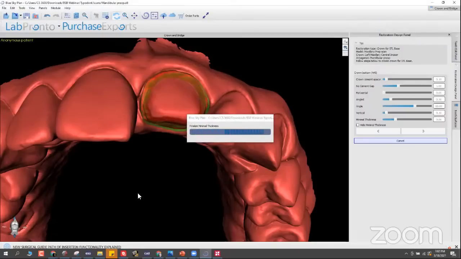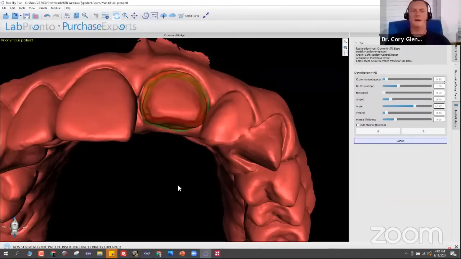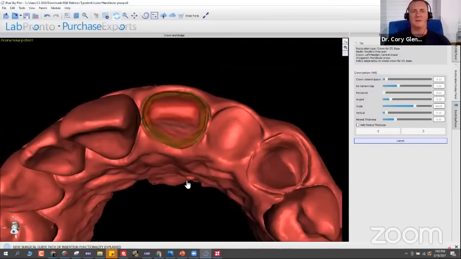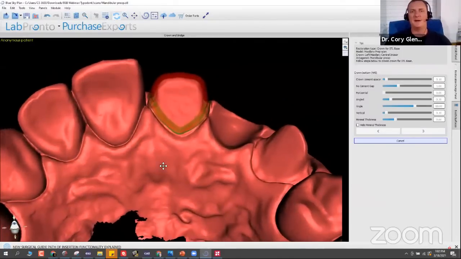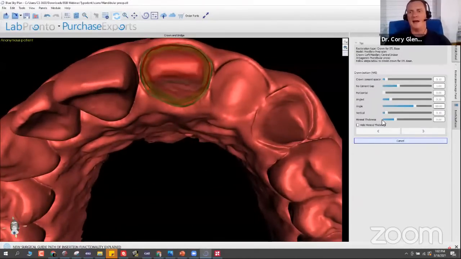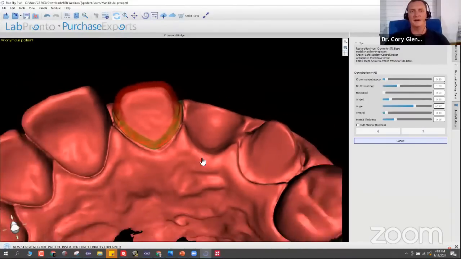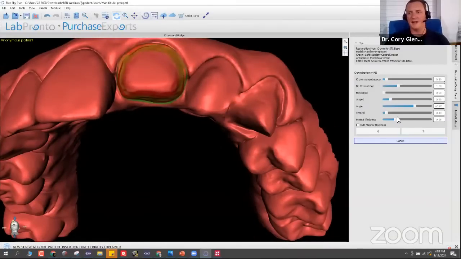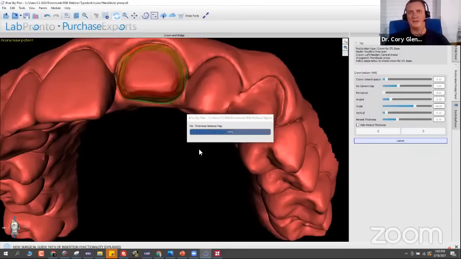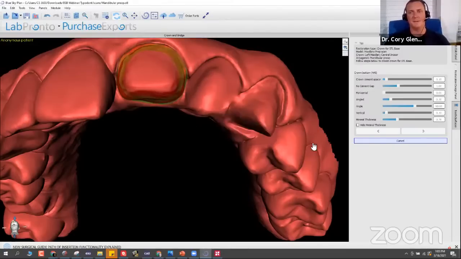Okay, there are more questions coming in, but if you want to handle them now or you want to proceed. Yeah, I'll come back to them in a minute because I did want to stop here and point out that a lot of you asked about minimal thickness. Right now I have the minimal thickness set at 0.66. If I was going to mill this in zirconia, that's plenty. You can hide that minimal thickness and it'll not show up. But that red bubble that you're seeing around this is the minimal thickness. And if that's deficient anywhere, like I'm going to intentionally make that a little big, hoping that it will show somewhere that the minimal thickness is being impinged on.